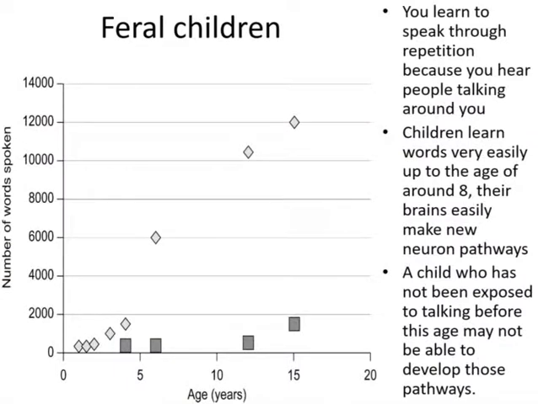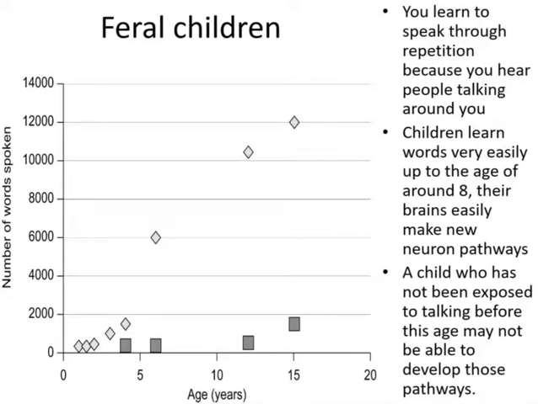Now, the formation of these new pathways is particularly good in young children, whose brains are in a state of really rapid development. And pretty much everyone has witnessed how quickly they can learn a language, and it's believed that up to around 8, young brains are particularly good at forming new neural pathways which help them learn language.